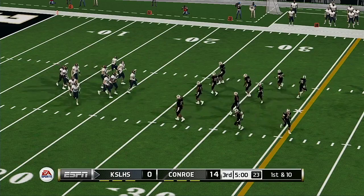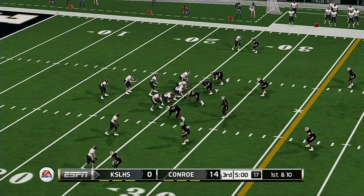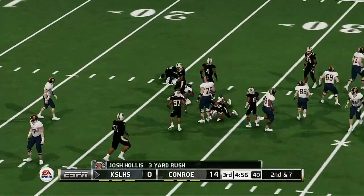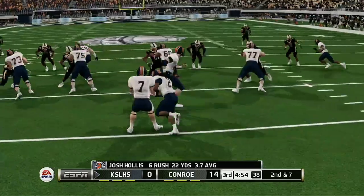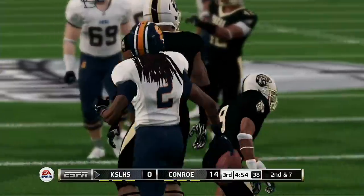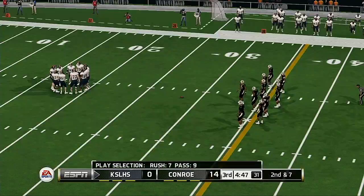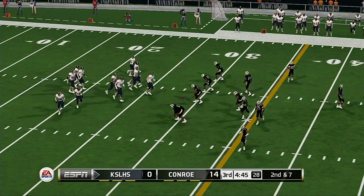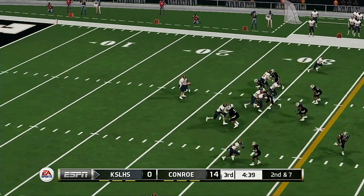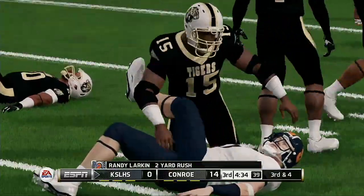There's got to be some sense of urgency to this offense right now. They don't have the luxury of wasting drives if they want to get back in the game. He's tackled at the 28-yard line, and the halfback carries for a pickup of three. Well, this corner isn't the biggest guy on the field, but he made a nice tackle there. Second down and 7. Ball on the 28-yard line. And down he goes around the 31-yard line.